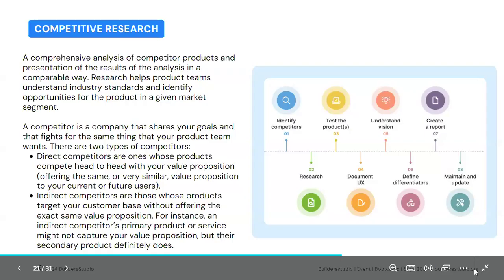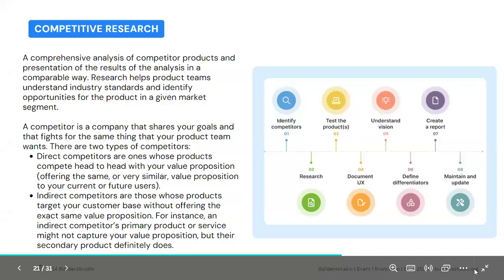And there are two types of competitors in the market. When you talk about competitive research, we have the direct competitors and we have the indirect competitors. The direct competitors are the ones that compete with your product head to head. They don't want to give your product space.